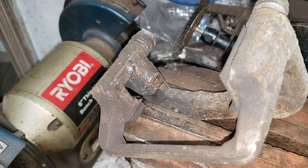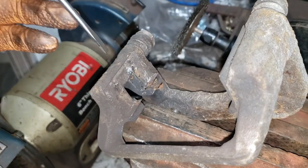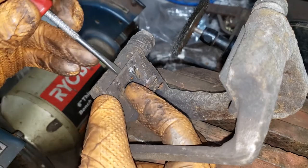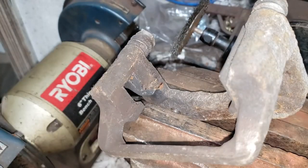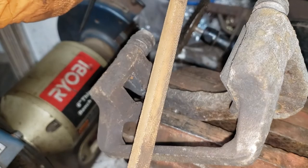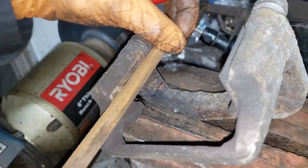Now, in order to service this thing, what you're going to need to do is get yourself a pocket-sized flat screwdriver. You're going to need to stick it in between the caliper bracket and the shim. Pry it off like so. Of course, as you know now, at this juncture in the video, I have serviced these brakes before. So, you're gonna take a square edge file or a file with a 90 degree cut and just file away the brunt of the crap.